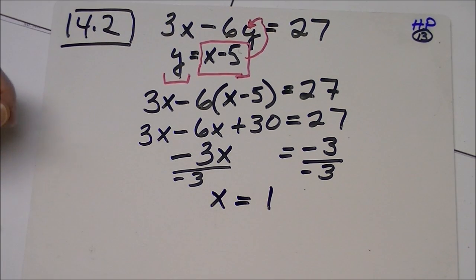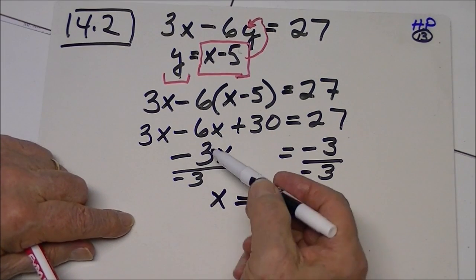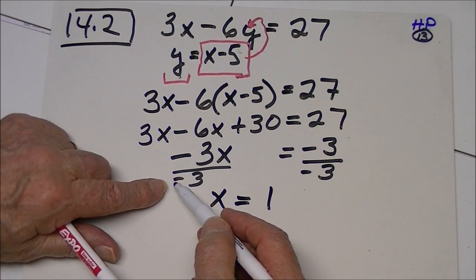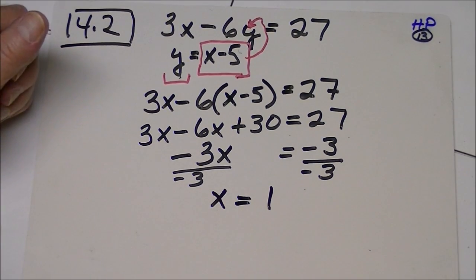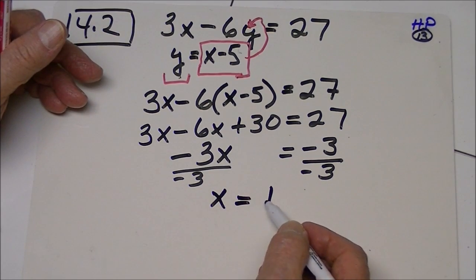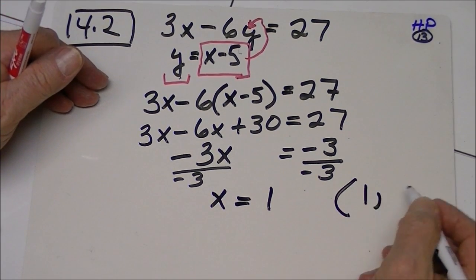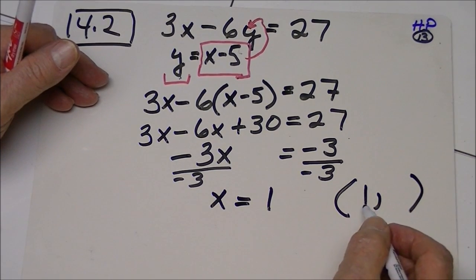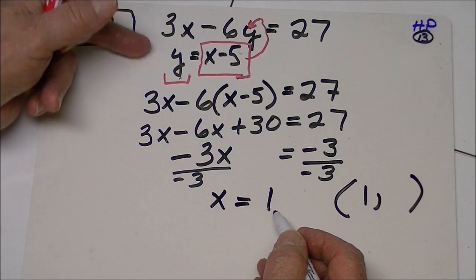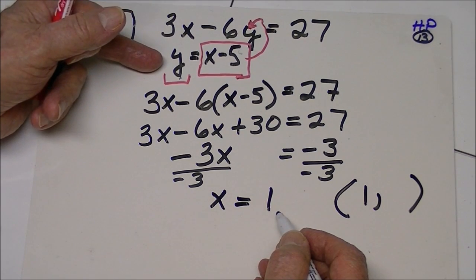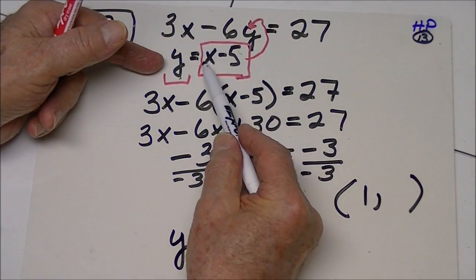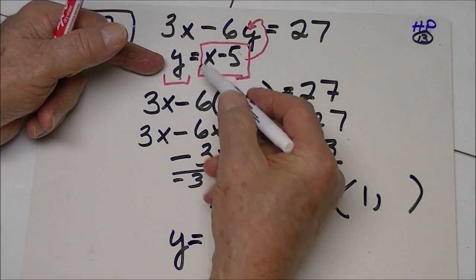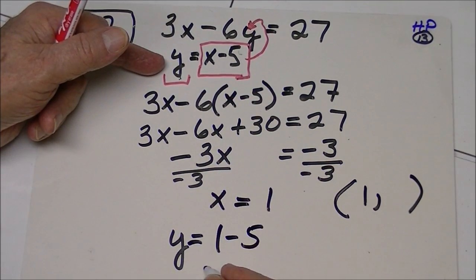Now recently I was working with a student, and when they did the division, they failed to put a negative here. And of course, then we got the wrong answer. Now, if we know that x is 1, we have one member of our ordered pair. So how do we find out what y is? Well, we can go to either equation, but this one's already solved for y. So if we put y equals, we say x is 1, we put a 1 there in place of the x, minus 5, we get y equals negative 4.